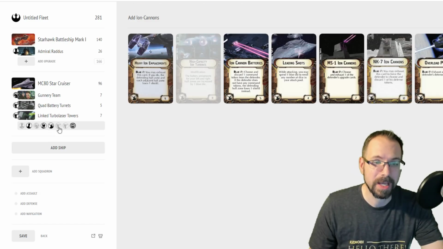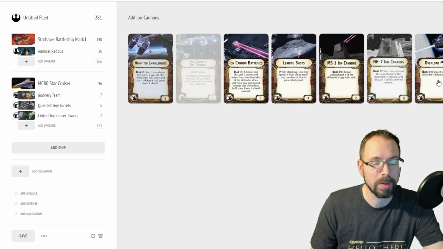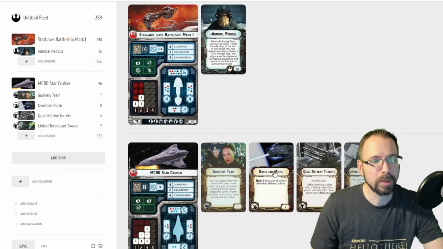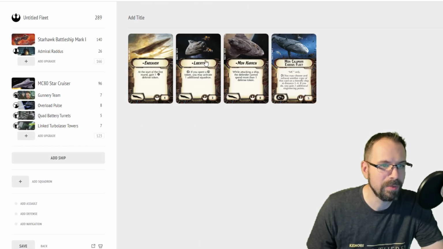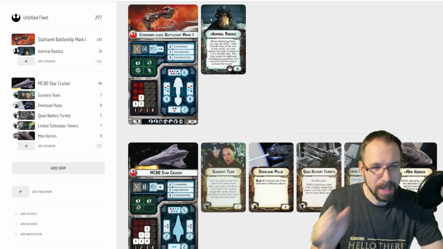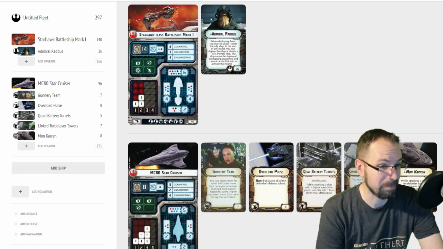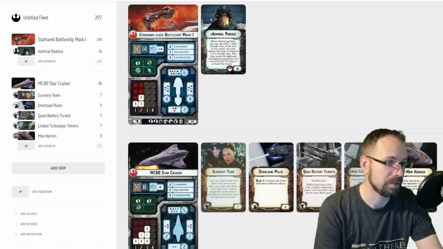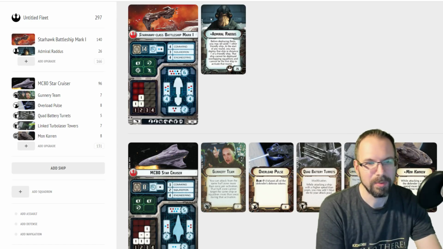For the ion cannon upgrade, though, I'm going to give it, are you ready? Overload Pulse. Overload Pulse, not the most popular upgrade, but if you combine it with Mon Karren for the title on this MC80, now you've got something here. Now you've got something that can work. And if it doesn't work, it's okay. You still have a lot of damage anyway on an MC80 that you just got to put wherever you want on the board. So kind of fun. You're going to have a little fun with this particular build.